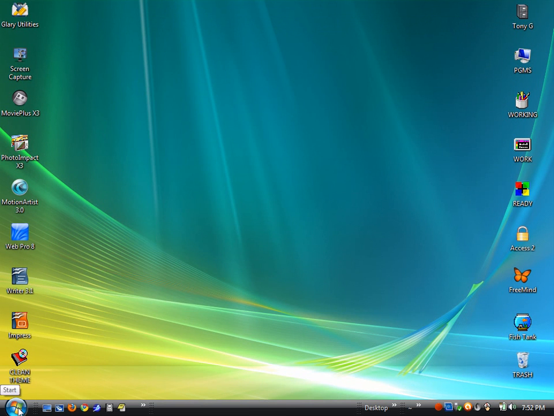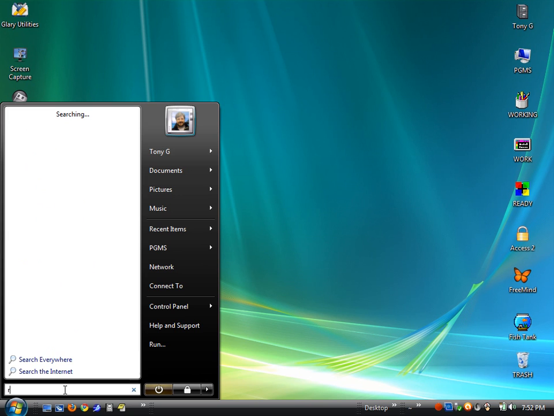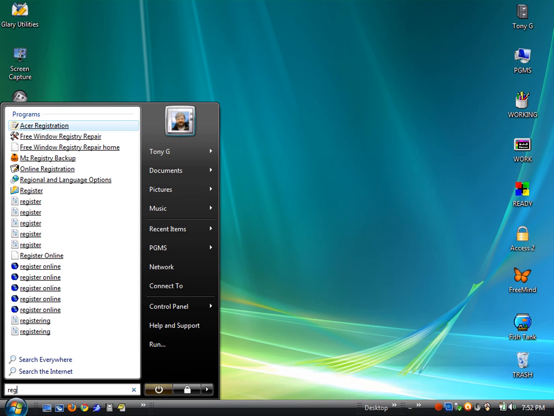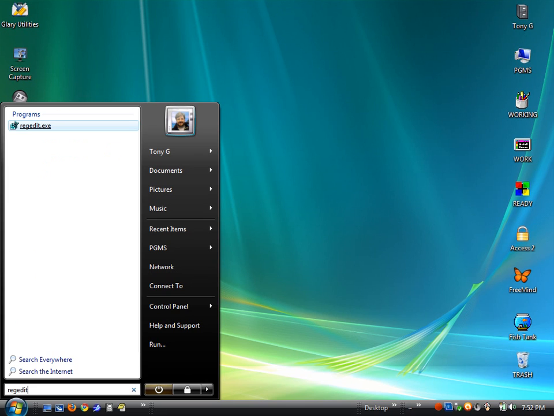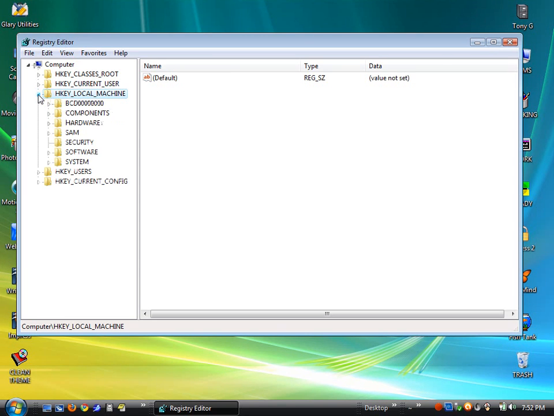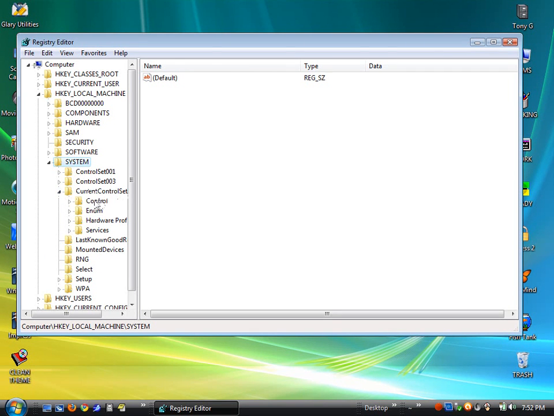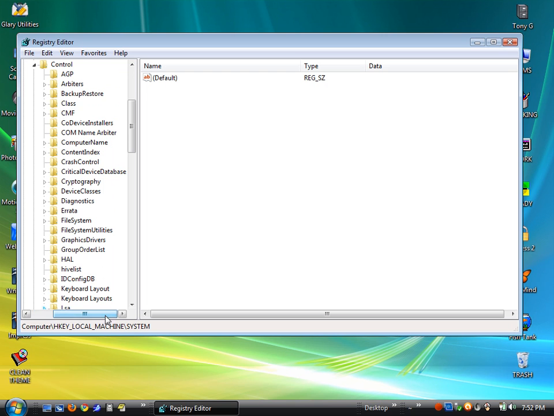Next, we're going to come down to our Start button. In your search bar on XP and Vista, I want you to type in REG, for register, EDIT. Okay, and the program will come up in the list. Just click on it, get it started, however you have to get it started. All right, come down here to HKEY local machine. Open up the tab. Come down to system, hit the tab so it opens up. Come down to current control set, open it up, then to control.